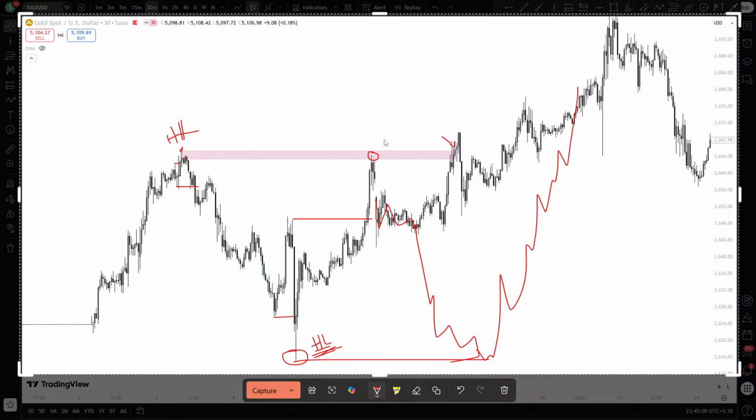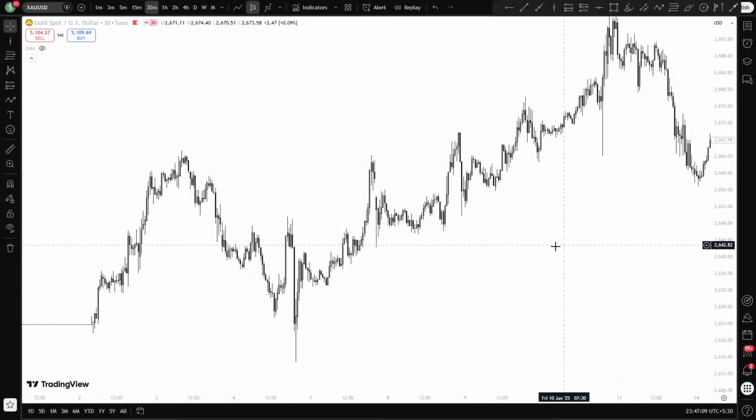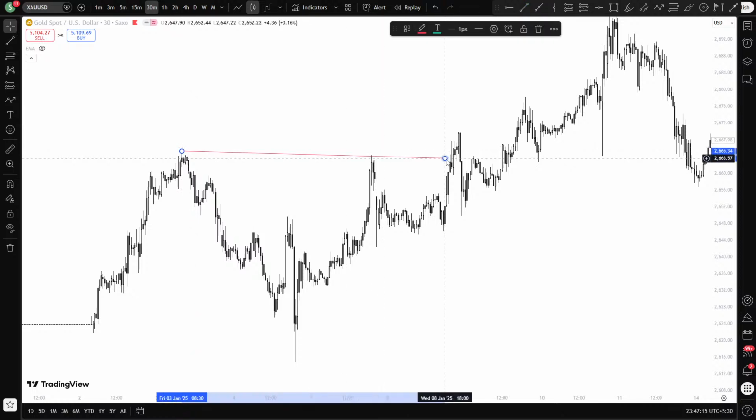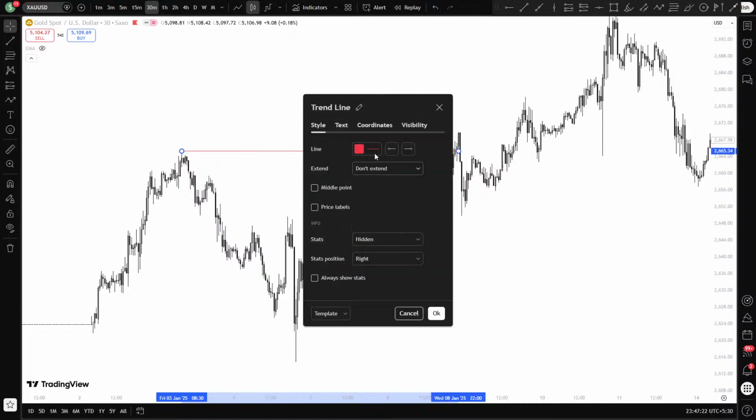You see? So you have to make sure that you only mark this point the moment the market gives you a breakout here. If the market does not give you a breakout at this point, you don't mark this point. Okay. So let's continue to move. So we have our higher high here. We have our higher high.